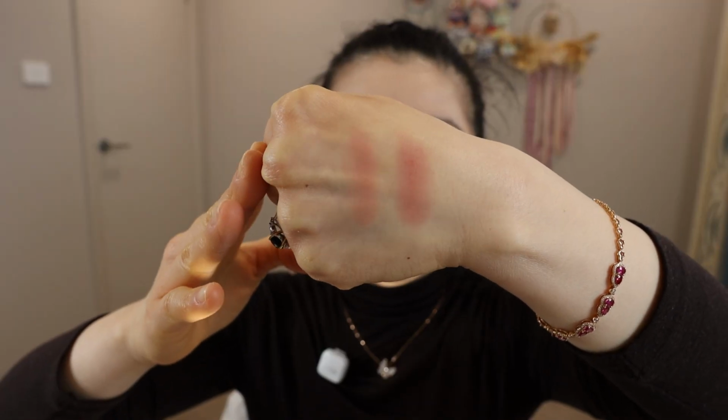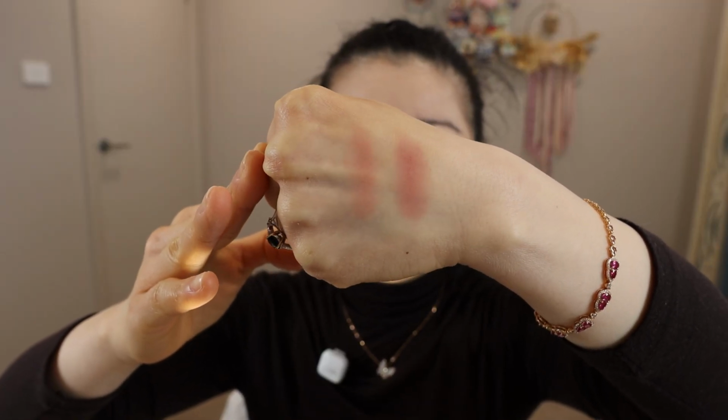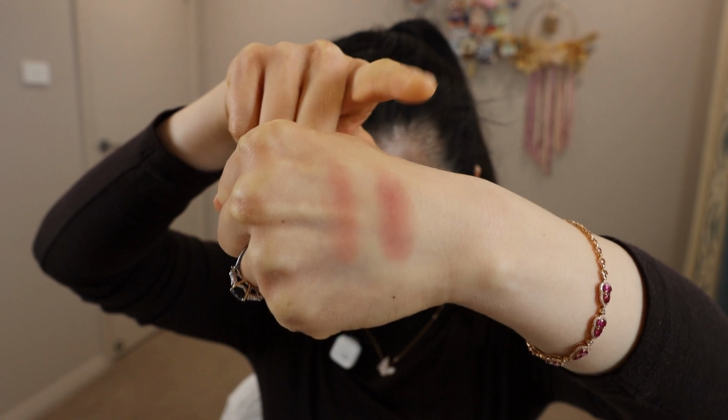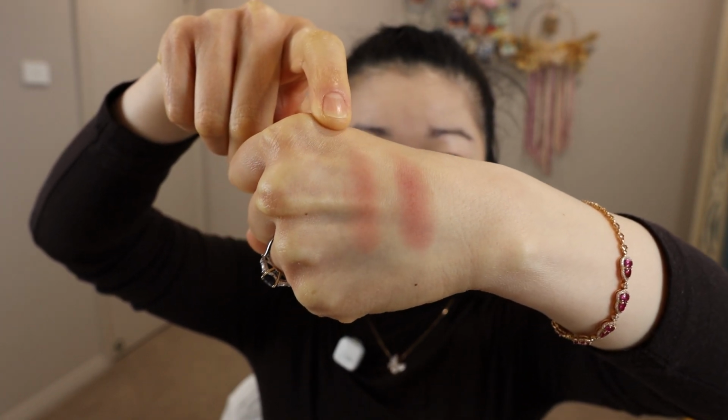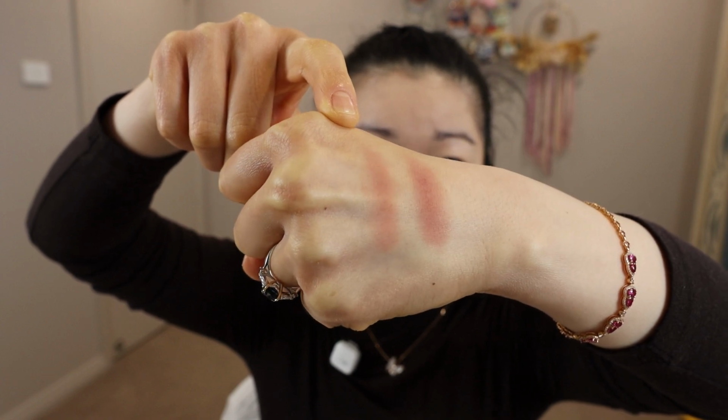Here's a swatch of the Bobbi Brown Velvet Pop blushes. This one is in Rose Garden and this one is Tea Rose. It's a very hard pick between these two. I think today I'm going in with Tea Rose. Because this is a moussey consistency and that cream to powder finish, I'm grabbing my powder blush brush and they should work together.